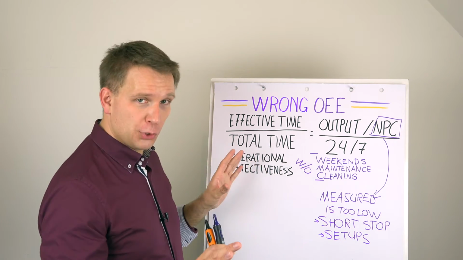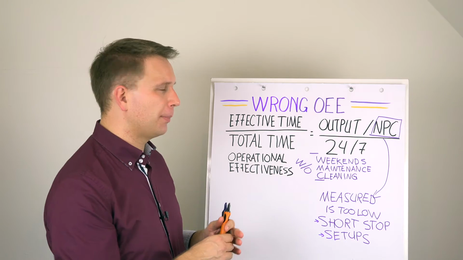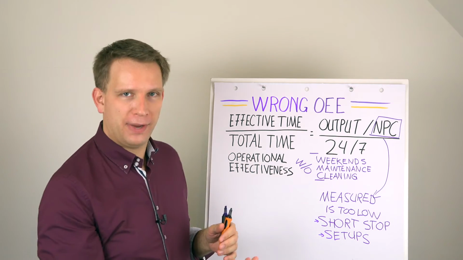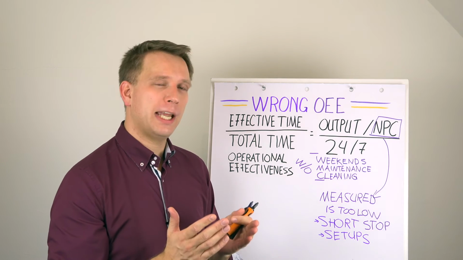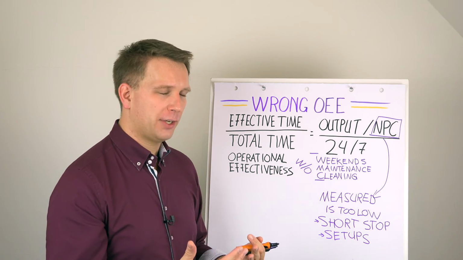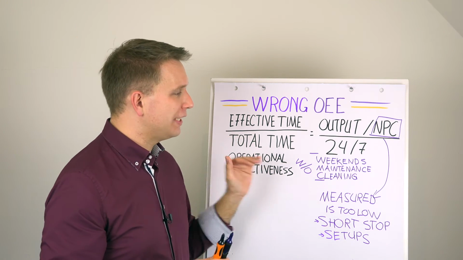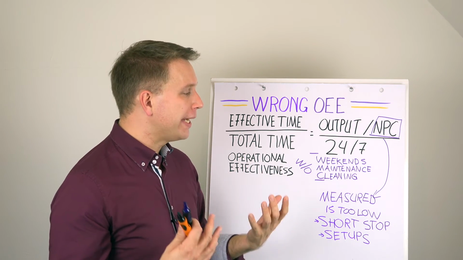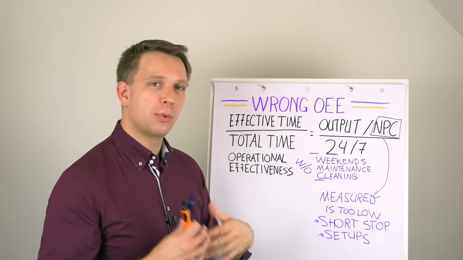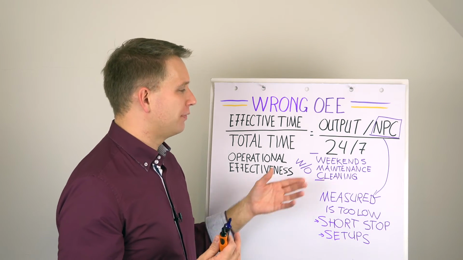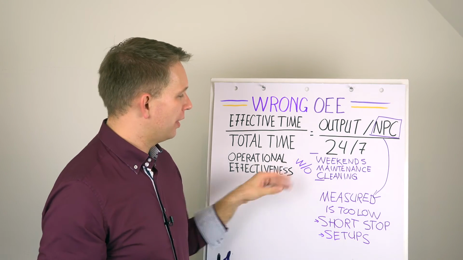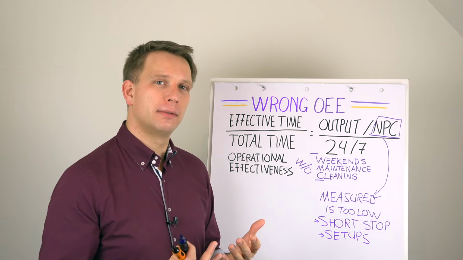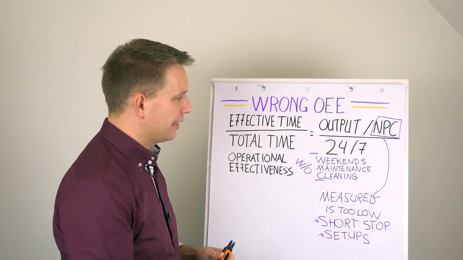So first we keep calling it OEE, but after some time we will say, look, what we have been measuring is operational effectiveness. This is a very good KPI for the daily meeting in the factory. Super, because we can really check, we can compare shift to shift. We can compare a week that had a lot of maintenance to a week without maintenance. We can compare a day with the big weekly cleaning to other days. So it's a very good parameter, also a ratio in equipment effectiveness to have.